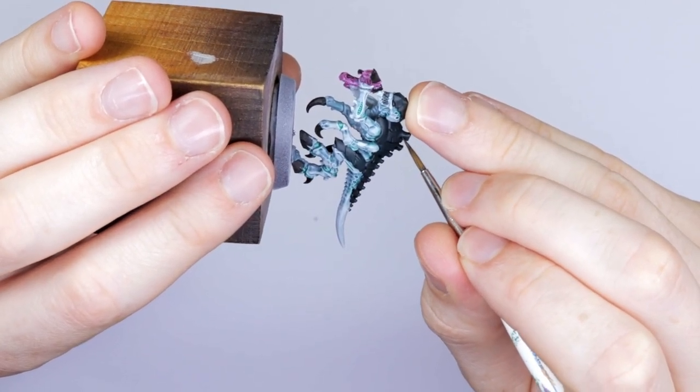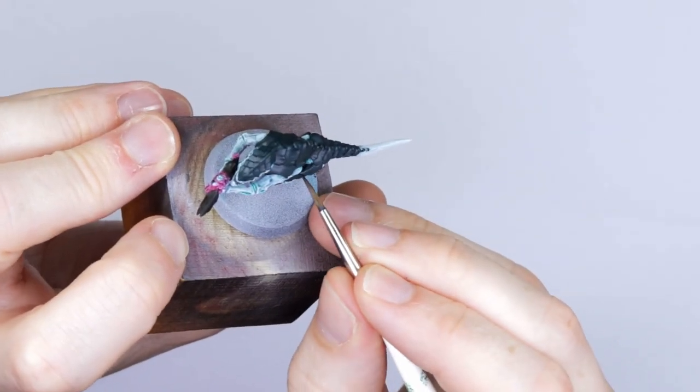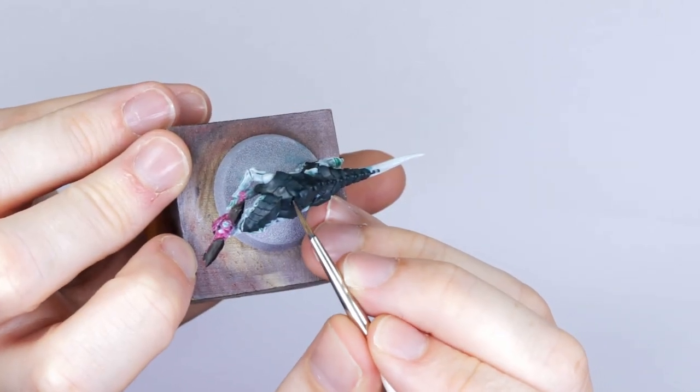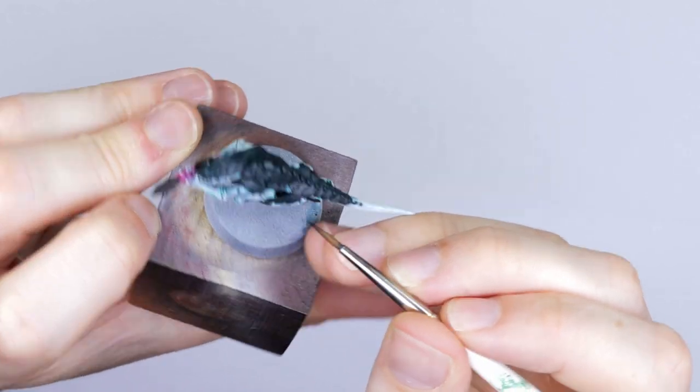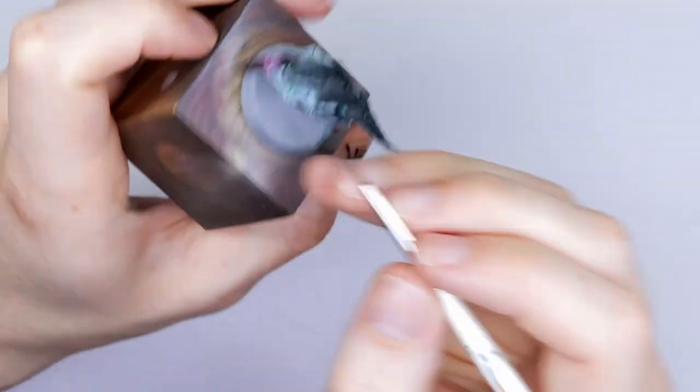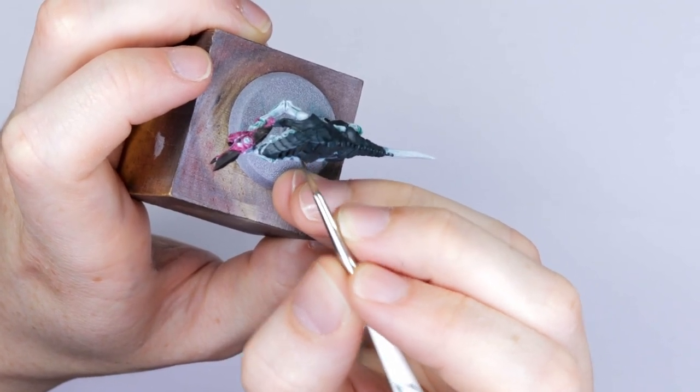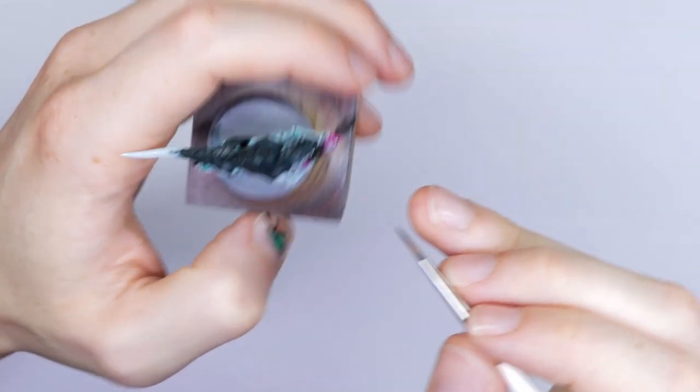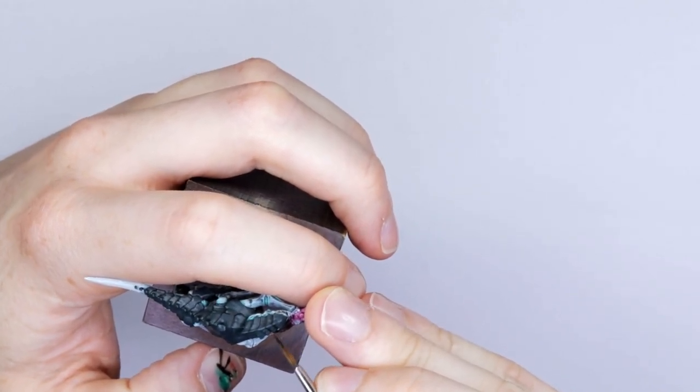And while I'm doing this, I just want to say, if you like what you've seen so far on this tutorial, please like and subscribe and support the channel. I've got a bunch more Hive Fleet schemes on the way that'll follow this kind of template. Where I'm trying to stick as close as possible to the heavy metal recipes, but also make a recipe that's quick to do, but gives a good result. Keep an eye out for those. And also I do commission painting. So if you'd like me to paint something for you, go have a look at my Instagram. I've got a bunch of pictures of the kind of stuff I've done. I've done some Titanica stuff, some Space Marine stuff. And if you're interested in a commission, then drop me a message.